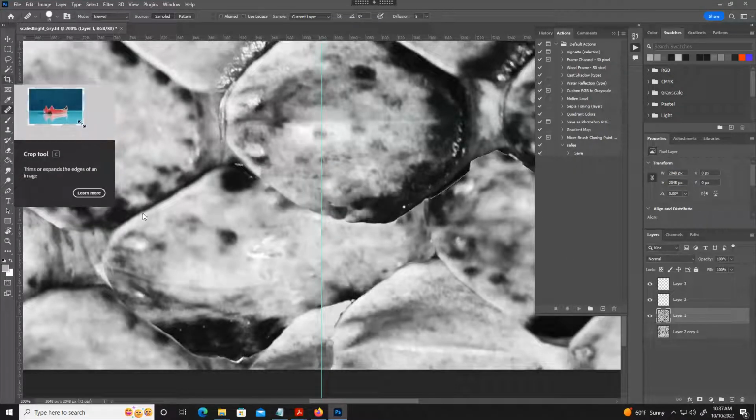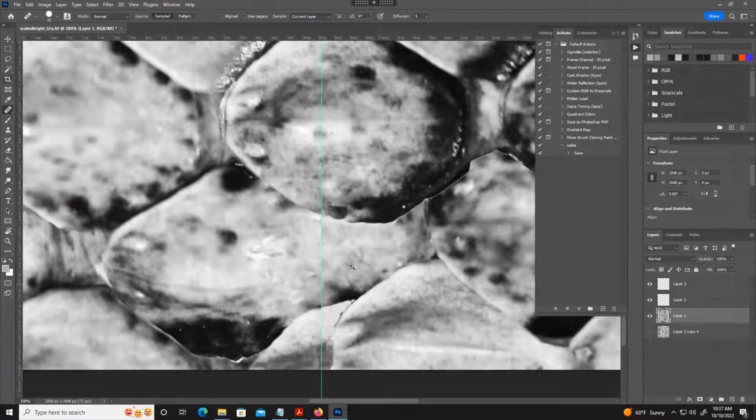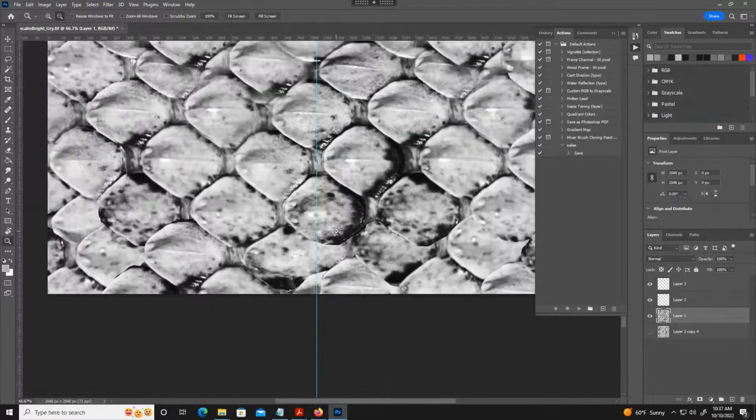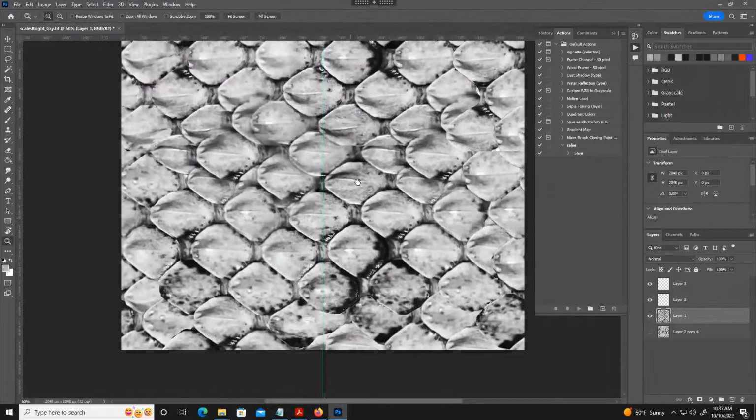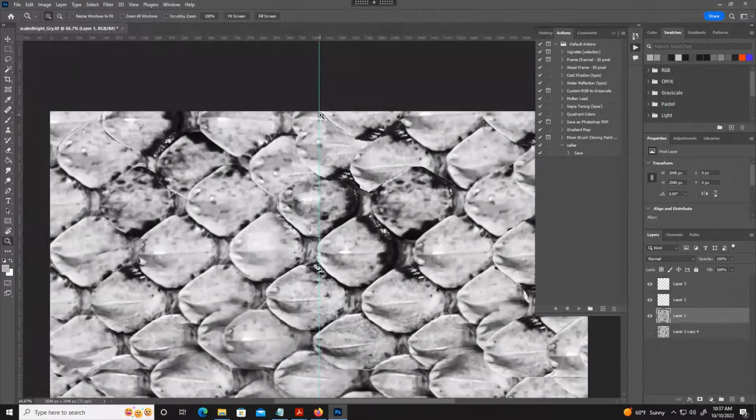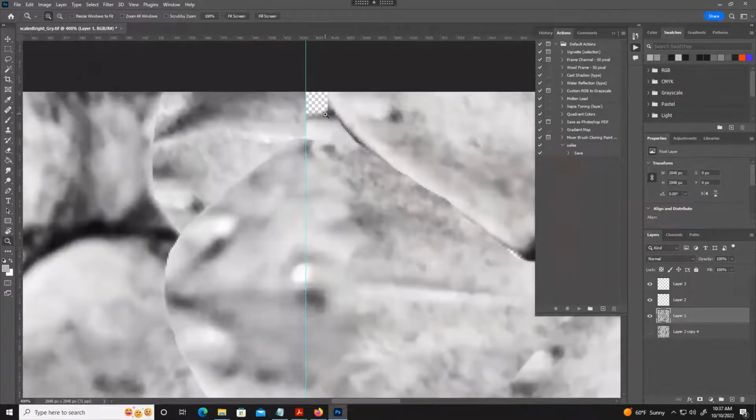I just did a little bit of manual rubber stamping there, fixing the part that is missing. I have a gap there, a little bit of rubber stamping right there. So it takes a little bit of time to fix the image to make it look the way you want it. But once you get that, you should be in pretty good shape to use it.